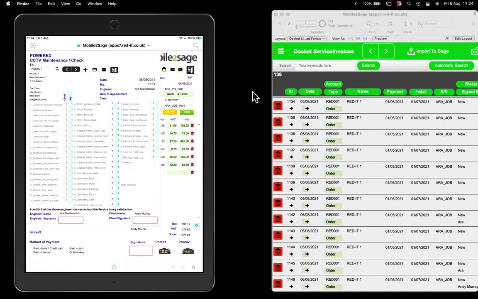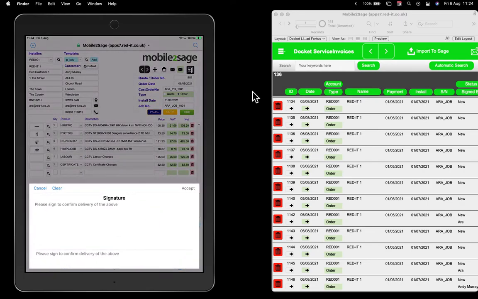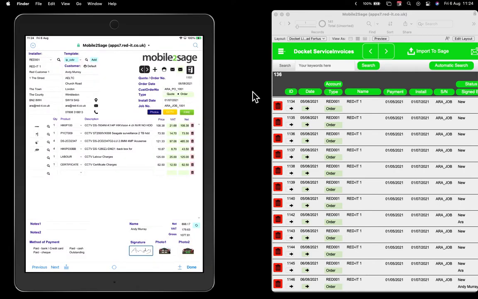Now for a CCTV, I've also got a checklist of things to do, which I can go and check. And then having done all of that, there you go, that's all done. I can then get Andy to sign it to say he's happy with that. Done. And I can have as many of these checklists as I want. So there we are, that's now done. I can also put notes, and I can say that he's just paid me by bank transfer. So that's all done and dusted. We're already good to go.